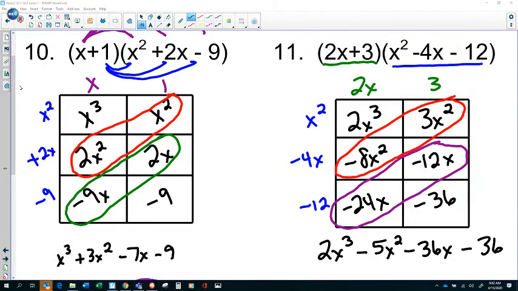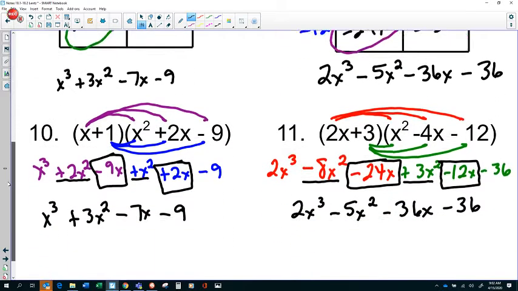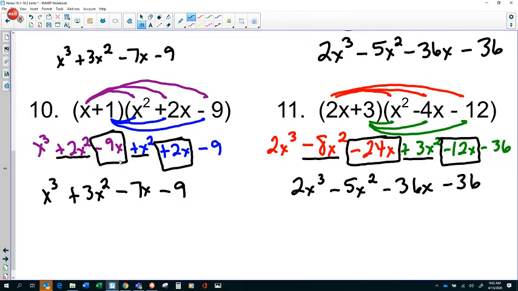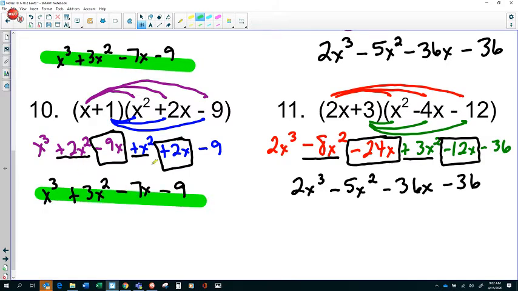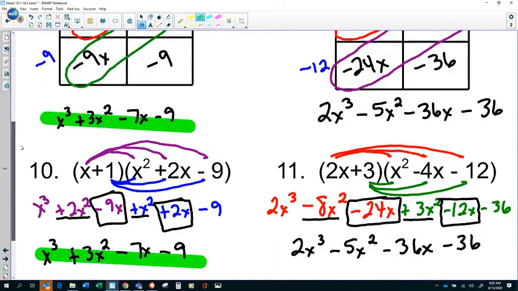Now just to show you, a little different here, I'm going to scroll down, and I did these same exact problems except using the distributive method. And again, when I combine my like terms, I either box them, underline them, or circle them, however you get to organize them. And notice I come up with the same exact answer. I'm not doing anything different. The multiplication's the same, but if you notice, that answer is the same as this answer. I use the distributive method here, and moving up, I use the box method up here.